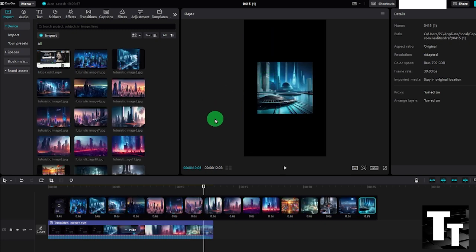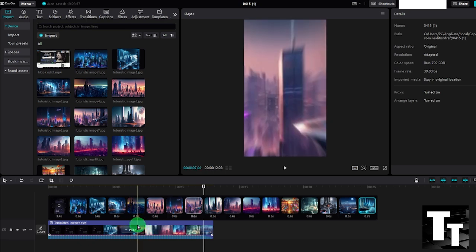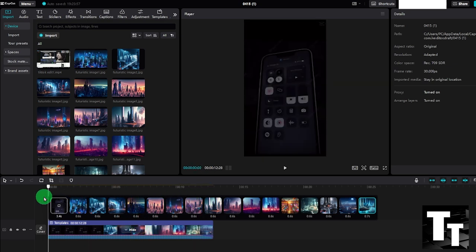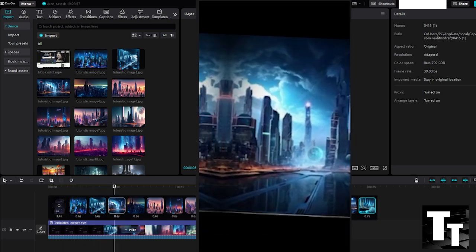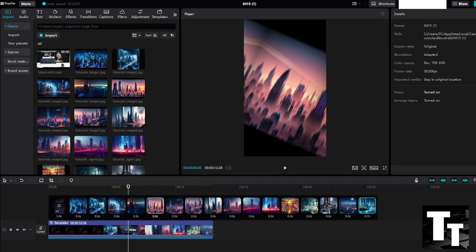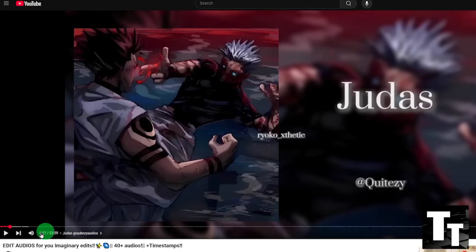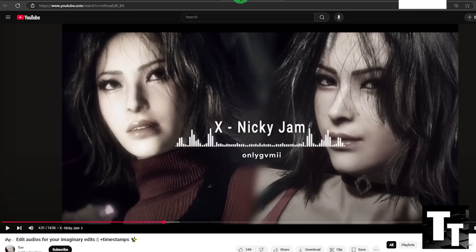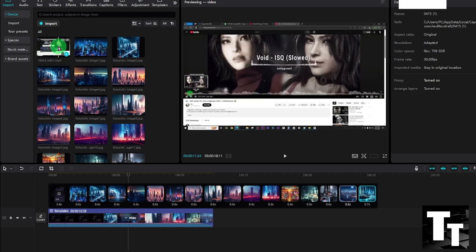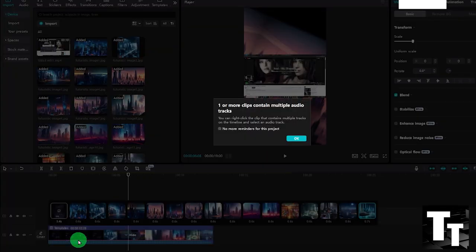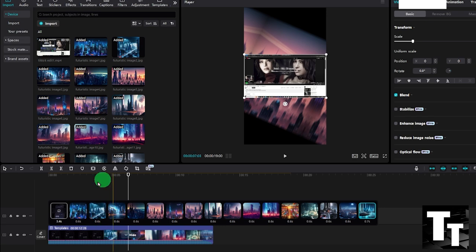And now, once you have all 17 photos replaced for the TikTok edit, you want to locate the song, assuming you want to replace the song. So now, in order to do this, go to youtube.com and type in edit audios or TikTok edit audios. In this case, once you have your song choice, you want to go to Capcut PC and add it on the timeline. Add it underneath or above the current TikTok audio clip.